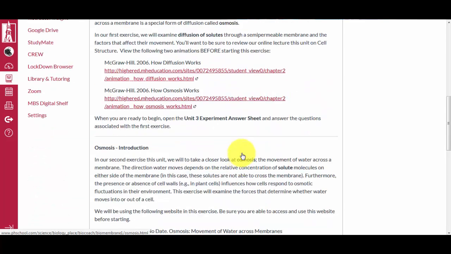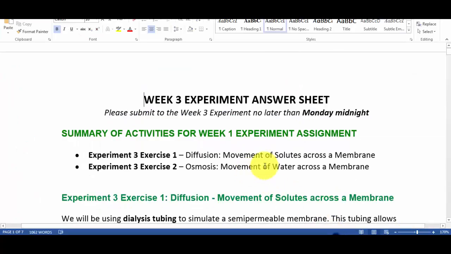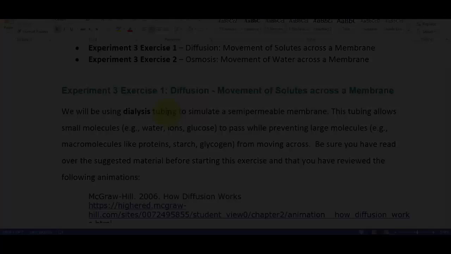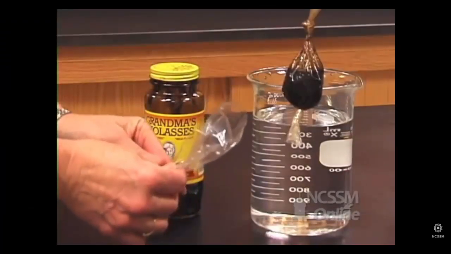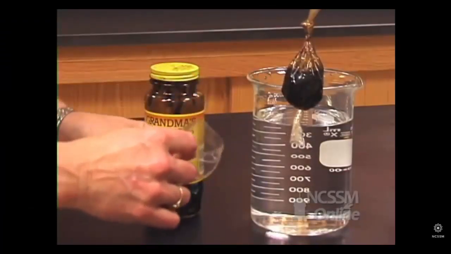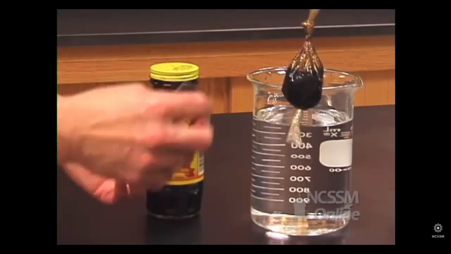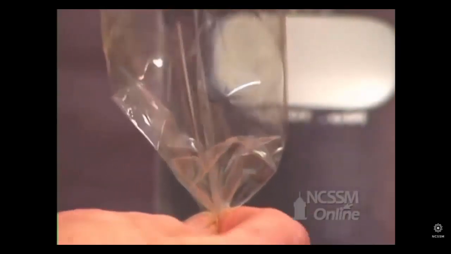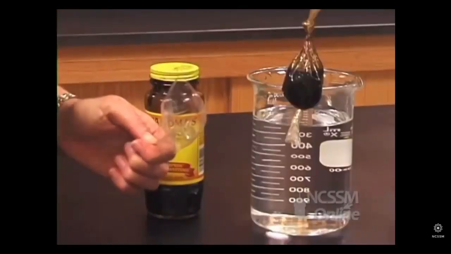So what you're going to do, I'm going to go to the lab answer sheet. Here's a little bit of reading. You're going to be using dialysis tubing. Now, if you don't know what that is, dialysis tubing is used a lot of times in science experiments. This is dialysis tubing. It's actually designed as a selectively permeable membrane. It goes in dialysis machines. It's meant to act like a kidney glomerulus in the filtration process, but the way it works, it's a selectively permeable membrane.